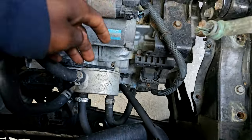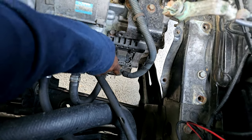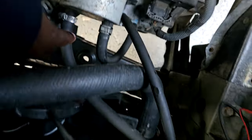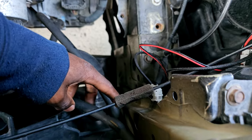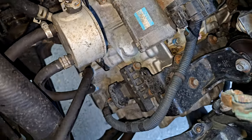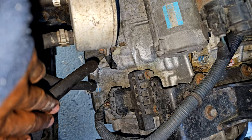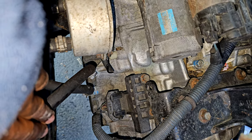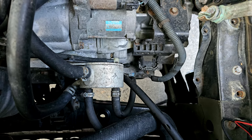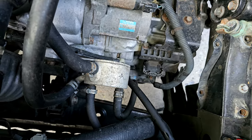As I explained when I installed the transmission cooler: this is the inlet — the transmission pumps fluid from the little hose into the stock cooler and heater, then back out into the transmission cooler I installed, and then back to the transmission. To get more fluid out, I'm going to disconnect this hose, put it into the bottle, then start the engine for a few seconds to pump the fluid out. A quick tip: you don't want to let it run too long dry — that's bad for the transmission. This is just a few-second thing.